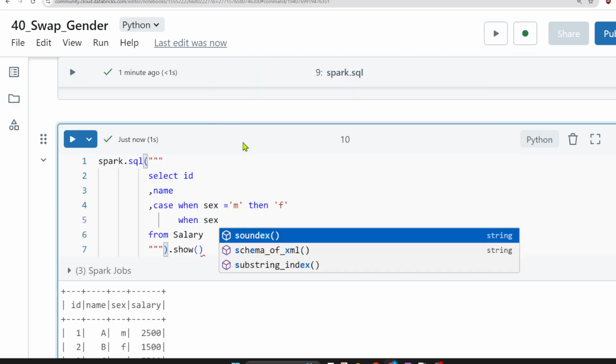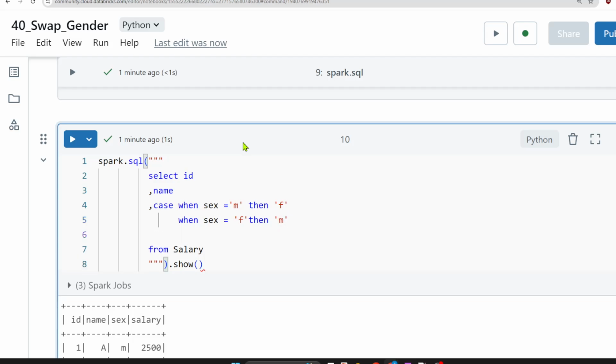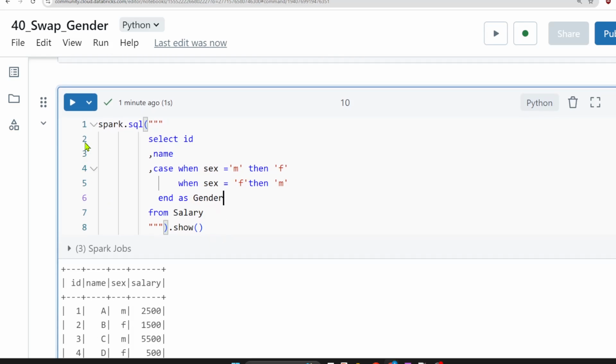When the column is F, then M, correct? And we have to end, correct? We have to end as the same column, correct? Let us name it as gender first, and later on we can see.